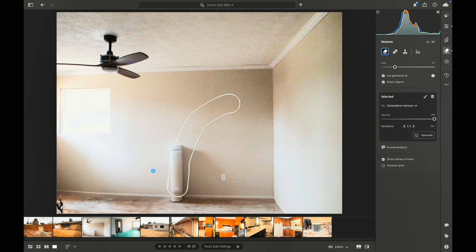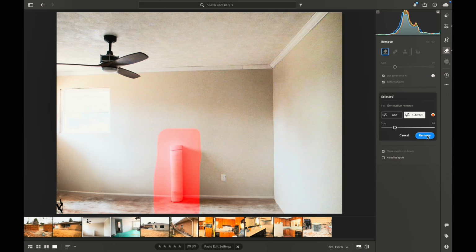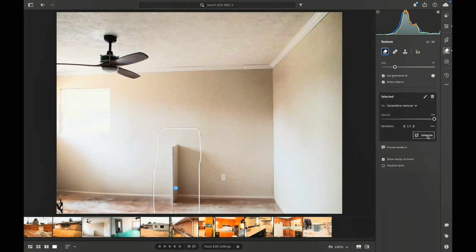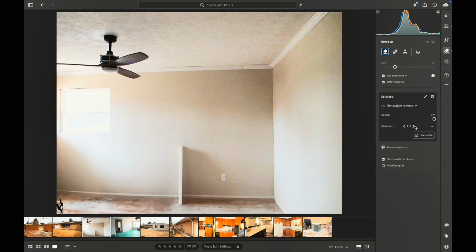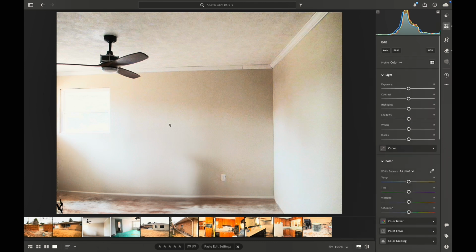Now you're gonna go ahead here and highlight this area and just remove until it's completely gone. So I think I'll take this one. That's fine. Now subtract. We'll see what it does there. Give me another. All right, so finally it erased the whole door. It took me several tries, right? But it's completely gone. So now you have an empty room.